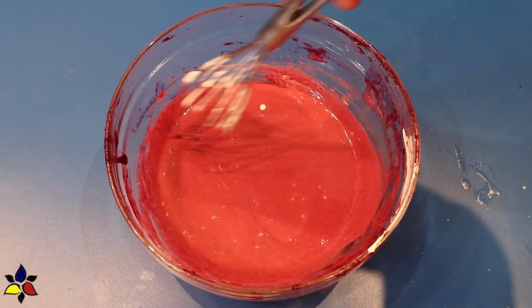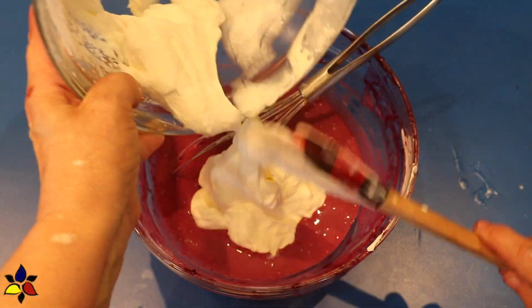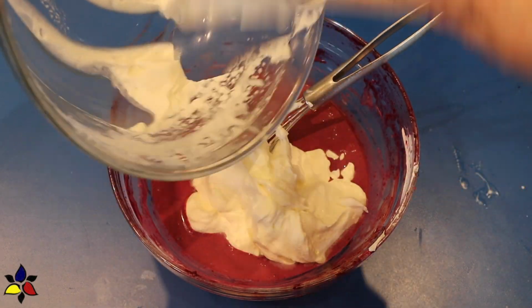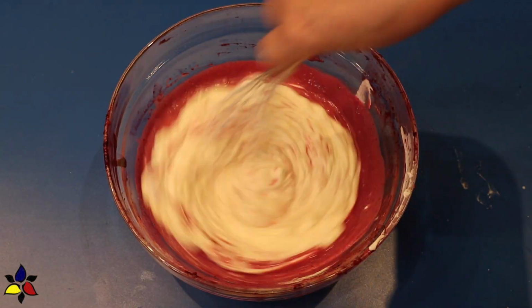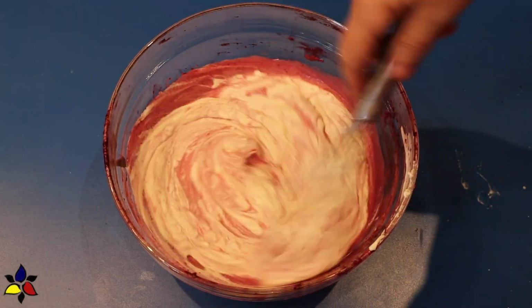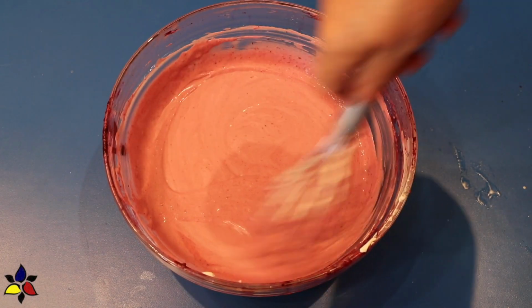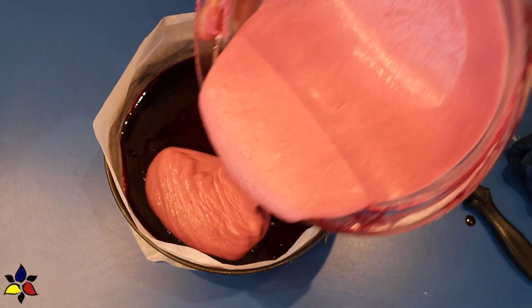If you still have it handy, reuse the bowl that you used when you made your first batch of whipped cream, or in a separate bowl, whip the heavy whipping cream to soft peak stage and add this whipping cream to the berry sauce. Stir or whisk everything until it's well combined and you see that the color is uniform and homogeneous. Then get your pan from the freezer.